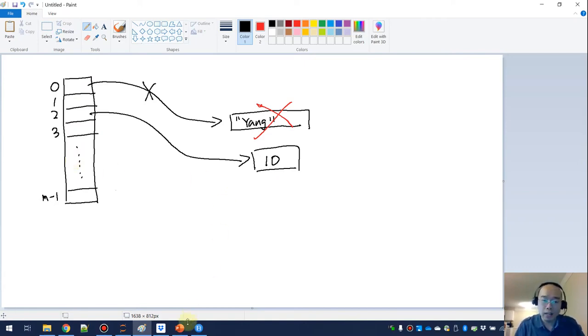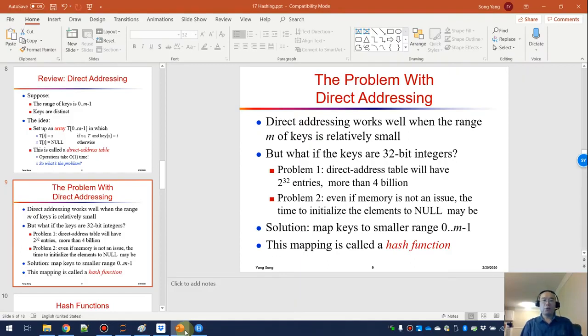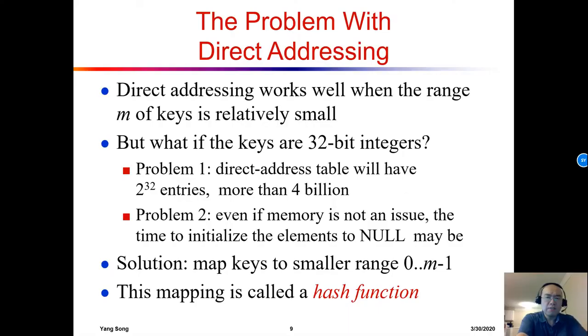That's really a lot. And if you really have such a big memory, you can do that. Remember, when you initialize such a big table, you have to initialize all the values to be null or none. And in this case, even initializing this kind of table can be a big problem.